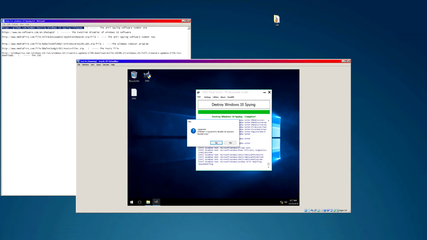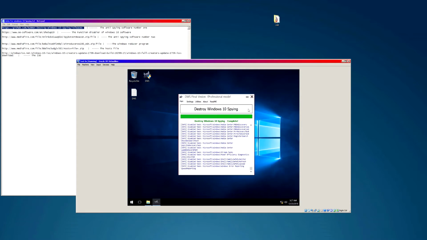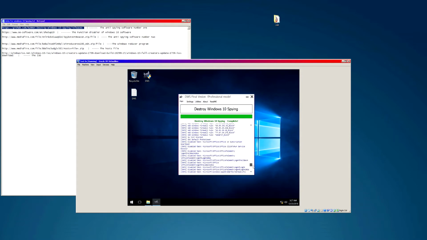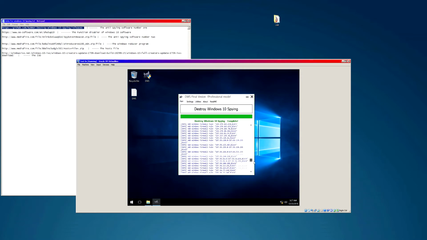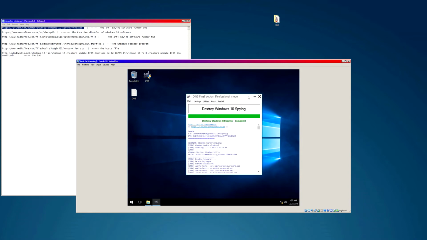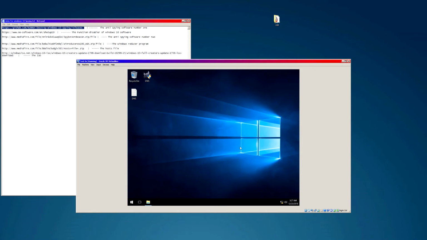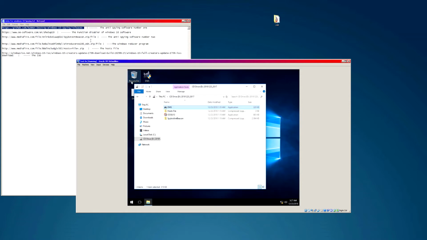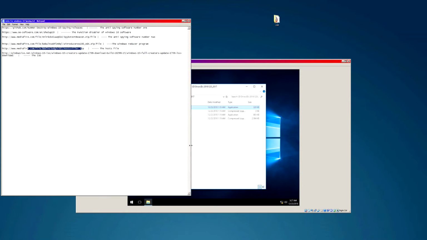So we're going to not restart. Look at all that stuff it added. It disabled a lot of stuff. The customer experience program, all these IPs blocked. And even though we blocked all these IPs, look at all those IPs. We still have to add more IPs. We still have to add more IPs. Which is why we're going to use this link, host file.